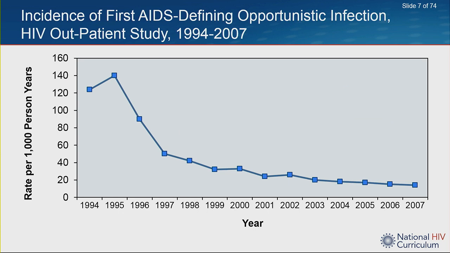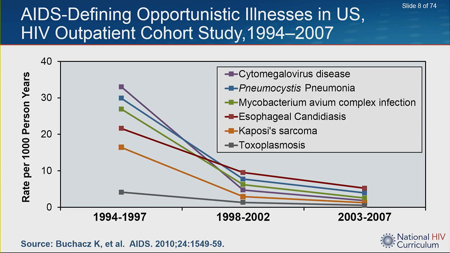Now, this is the world that has changed. This is looking at the overall incidence of first AIDS-defining opportunistic infections, and I chose this time period because it marches through when we got very good antiretroviral therapy and good combination therapy, and you can see a dramatic decline in OIs throughout the late 1990s. And this is breaking it down by the different OIs. It's interesting that there was an equal opportunity decline across the board. All the OIs went down. If you look at CMV, pneumocystis, MAC, there was a dramatic decline through these time periods, and there's been even further decline since 2007 of these OIs.